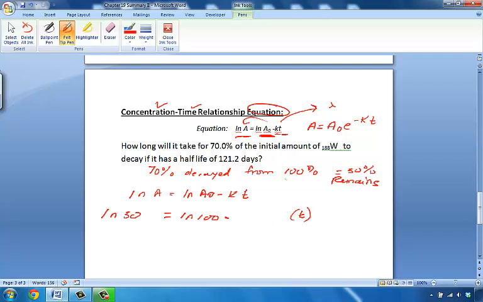So, how do we attain K? Well, we're given the half-life here of 121.2 days. So, on the side, you could actually calculate the K using a half-life equation. And there is a video to help you with half-life if you are interested in that.